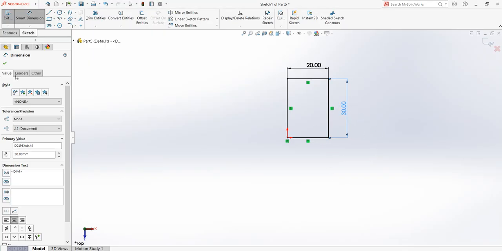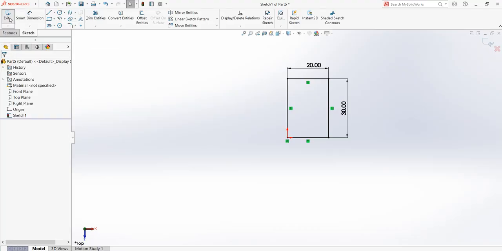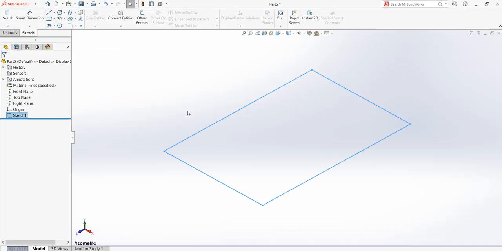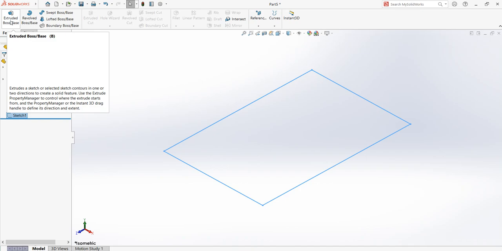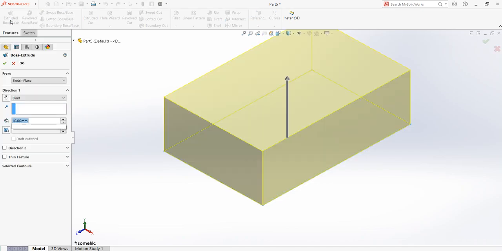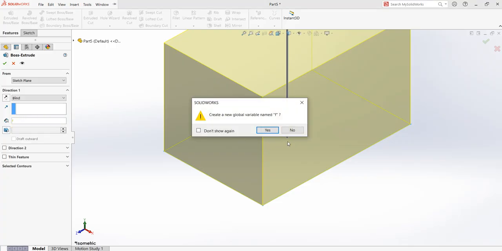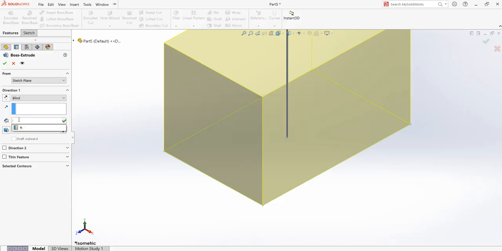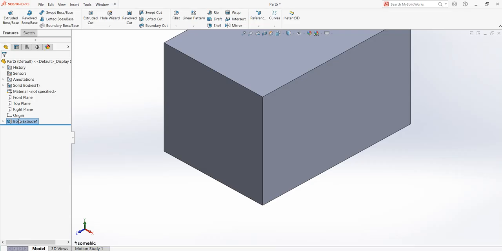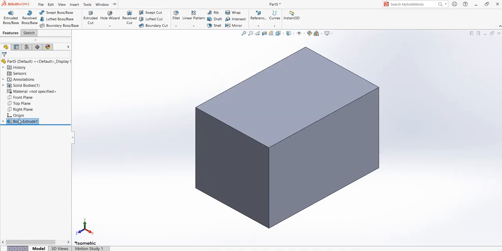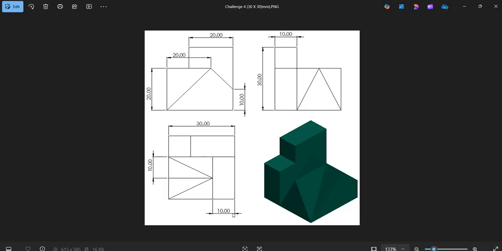Once you have done this, say OK, exit the sketch and Control 7, look at the isometric, go to features, make the boss 20, enter. F to bring it inside the screen.